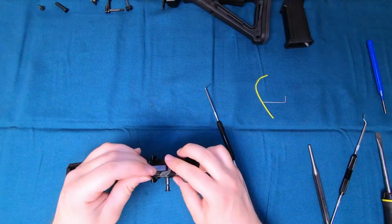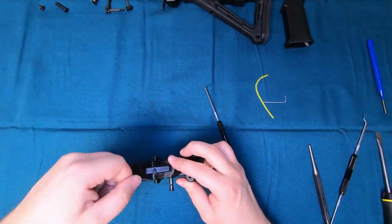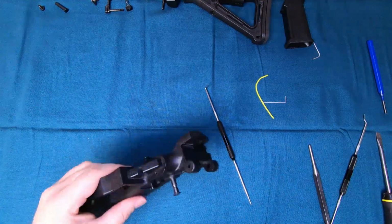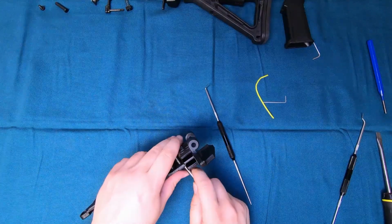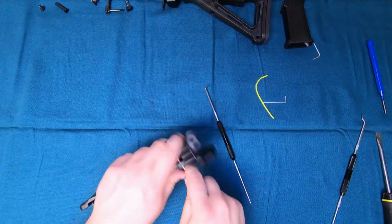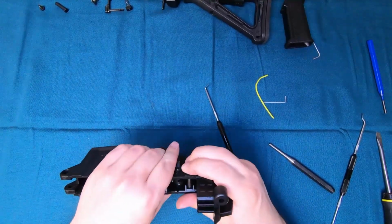Oh yeah, and this is definitely the better way of doing it. Just set it against the table, upside down, and it gives you a lot better grip. All right, perfect. So we have this end, and if we try to push it all the way out, it kind of locks into place, and it goes out, but it won't come all the way out. This is perfect. This is just what we want.